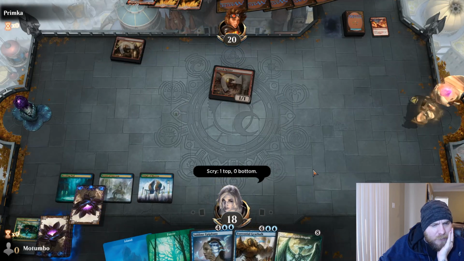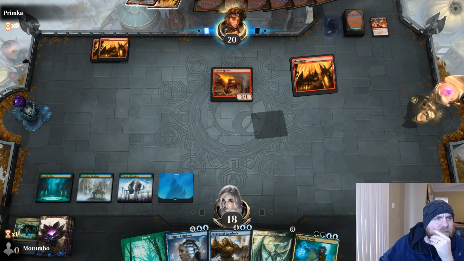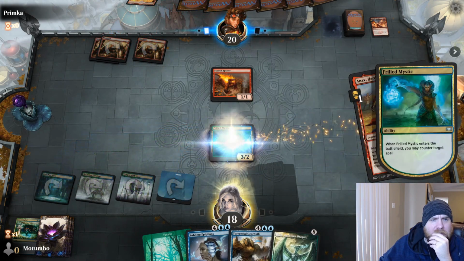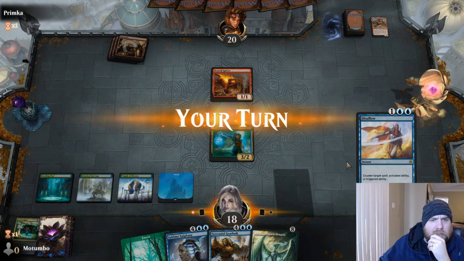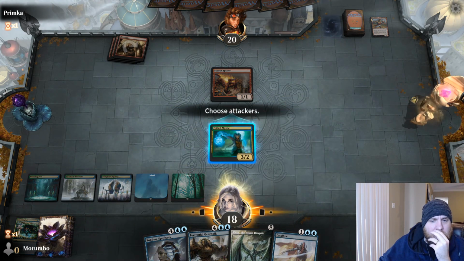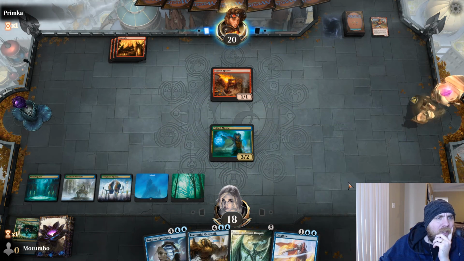Frilled Mystic is probably a great draw here, to counter this. Oh yeah, seems good. They want to attack, we will block. That Disallow is a great draw as well. Do we want to attack? No, we're going to hold it back. I'd rather not take 2.